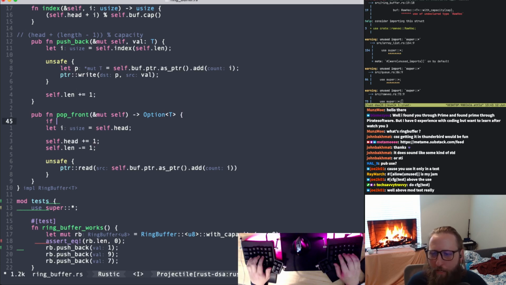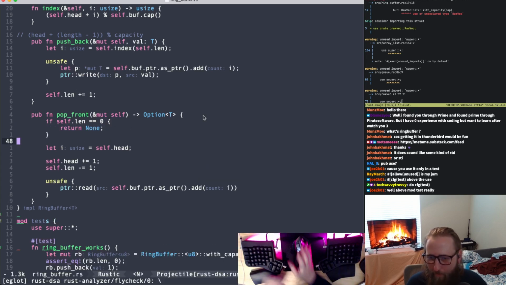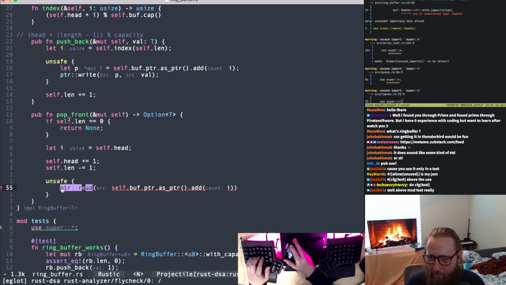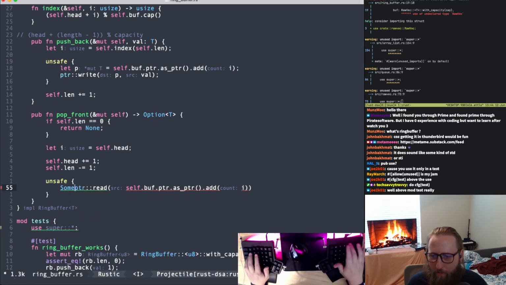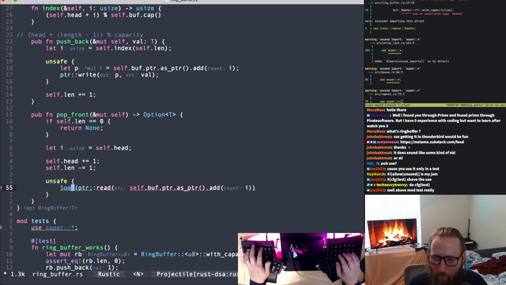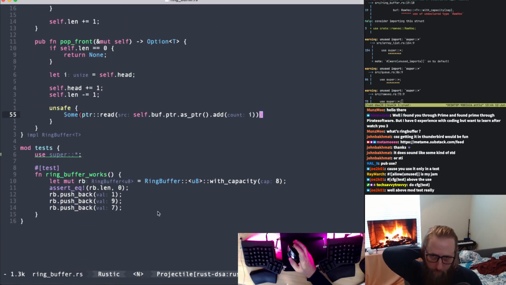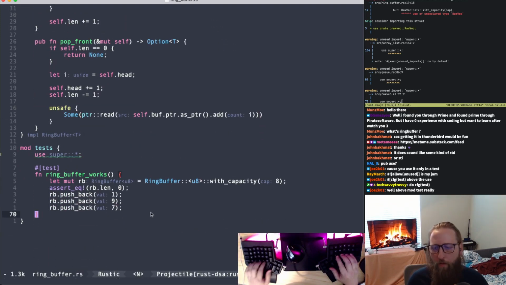So if self.len equals 0, we want to return None. Otherwise, we do all this stuff, and this needs to be a Some. Where'd my cursor go? And there we go. Nice.